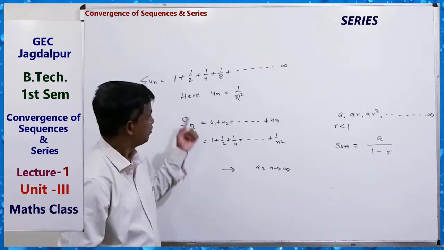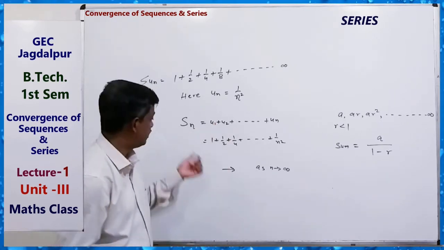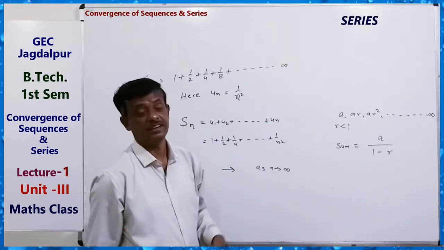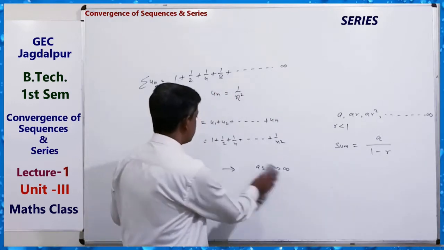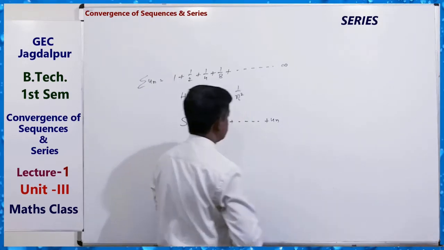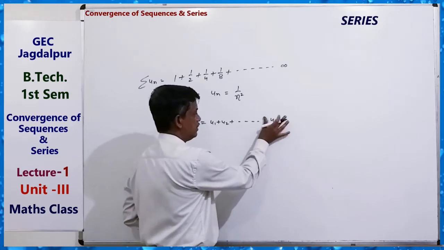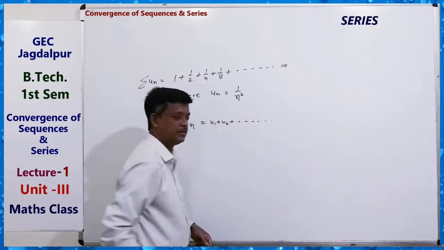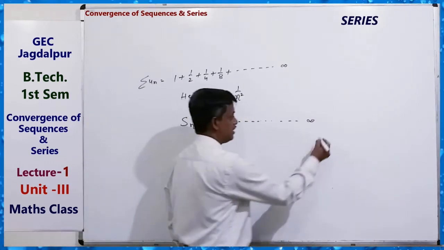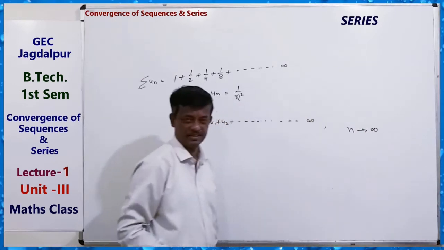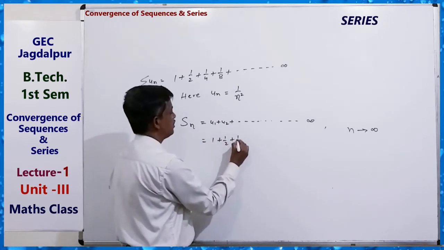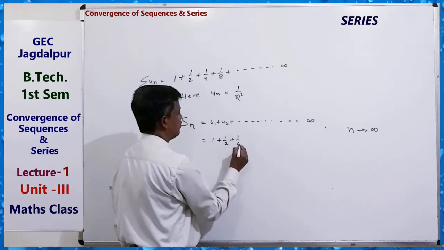So we can use another method, where Sn tends to what. Here we can use this for this infinite series. Taking an infinite series means n tending to infinity. So we can write like this, up to infinity, Sn equal to this. That means what? Here n tending to infinity. So its value is what? 1 by 2 plus 1 by 3 and 1 by 4 and so on.